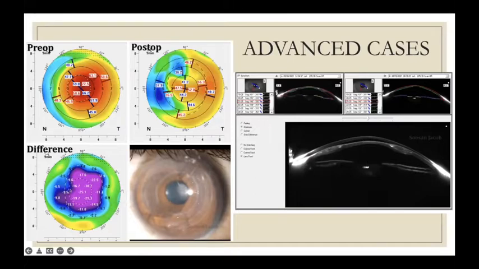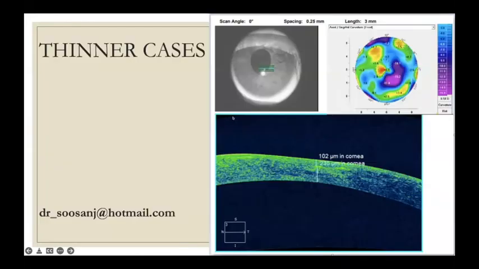And here you can see even up to 25 to 30 diopters of flattening, and the keratometry coming to ranges that are almost normal, 47, 41, 44, from a range that was going up to 72, 66, and so on and so forth. You can also implant in thinner corneas.